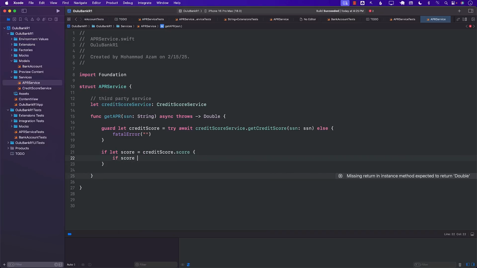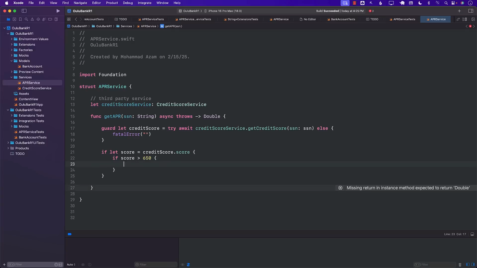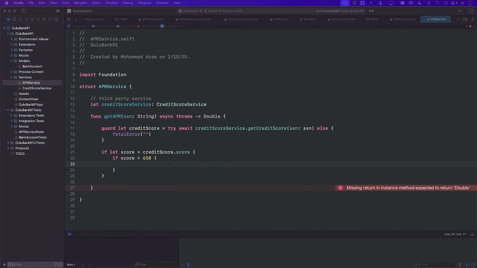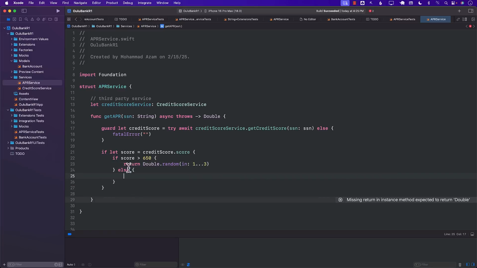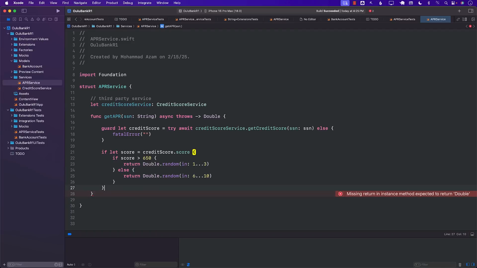If score is greater than 650, then we can return some sort of random value in this particular range. Else, we can do the same, but with a different range, let's say from 6 to 10. Now, what else is going on?